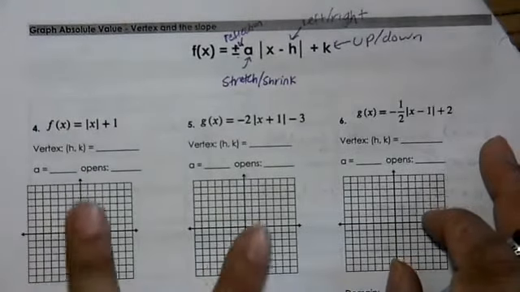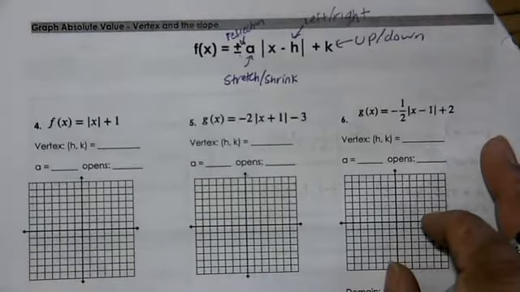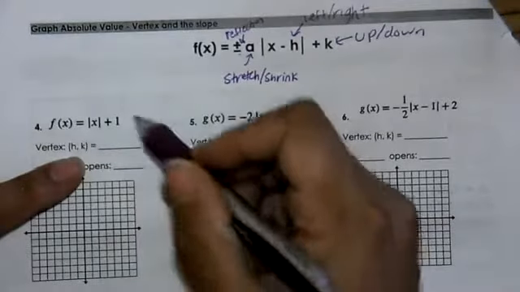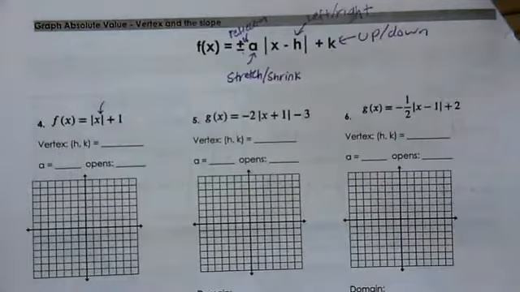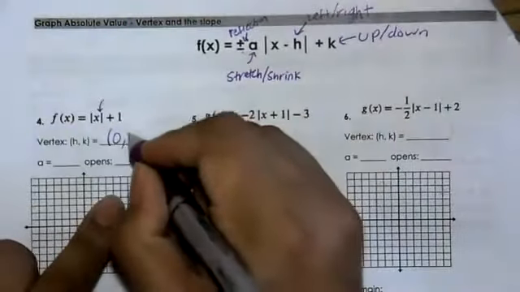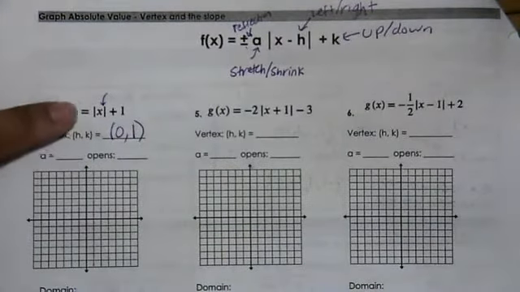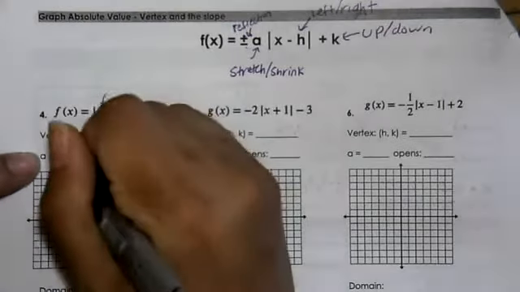So let's look at the first 2 specifically and using the option that we just did on the last problem, which is first identify the vertex, your H and K. So if I notice here, there's nothing inside those absolute value bars, that's like 0. Okay, so far I have 0. And then I use the K value 1, right? So 0, 1. Looking at the number, if there's a number in front of the absolute value bars, that's A. There's no number there, so that's just 1.